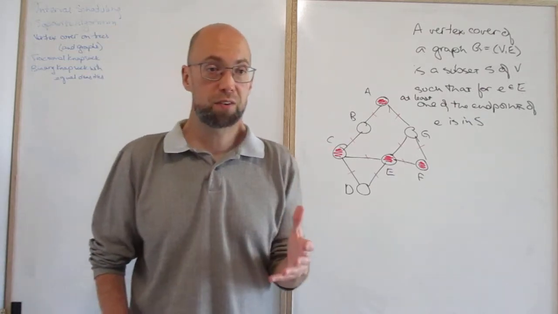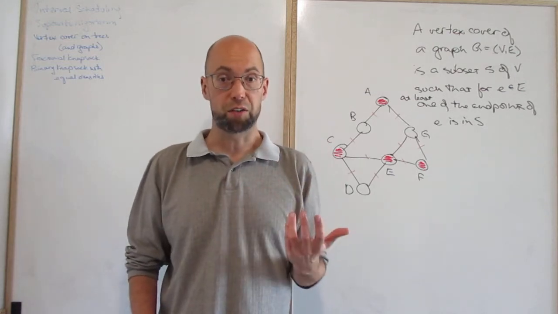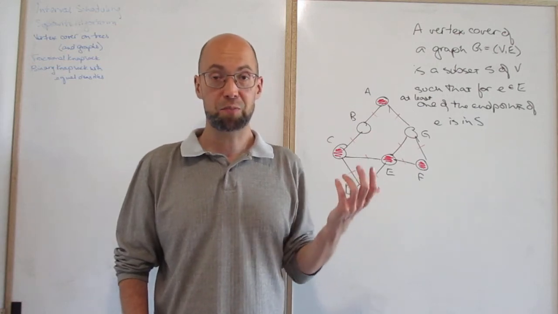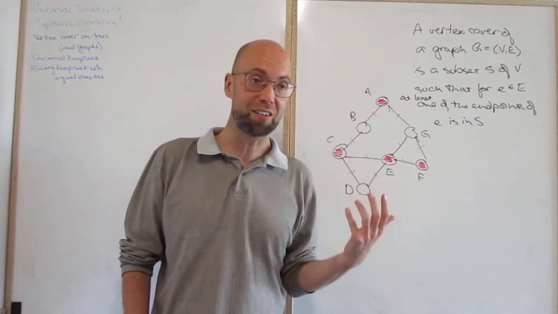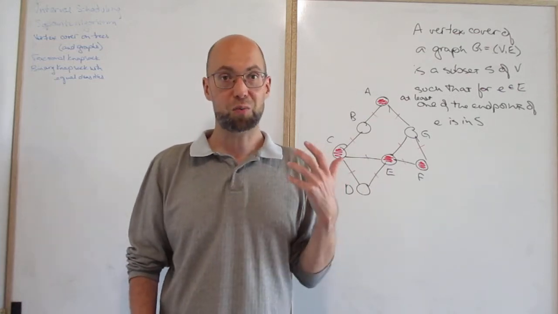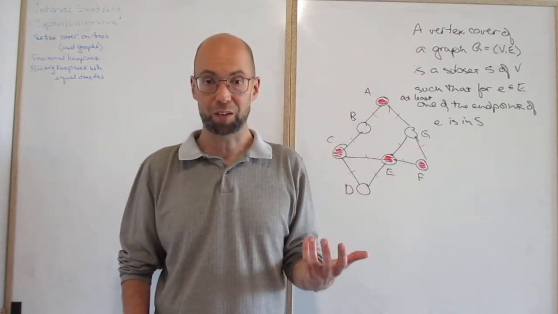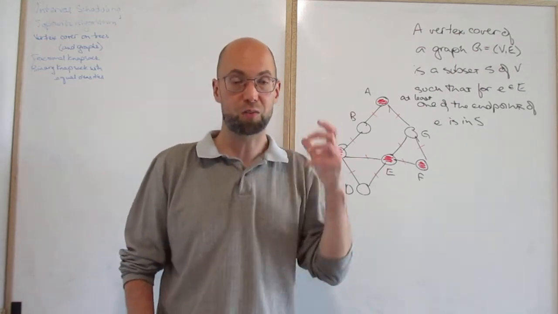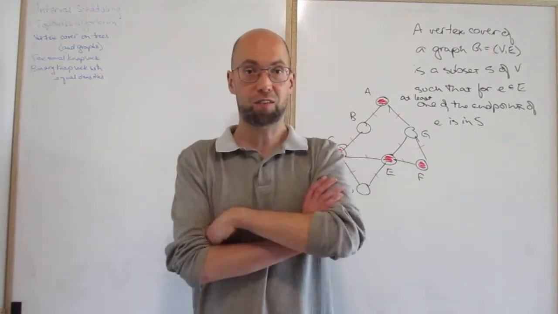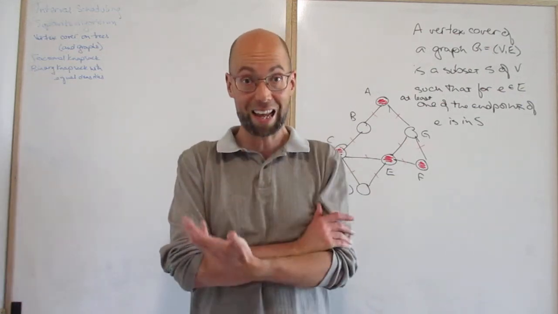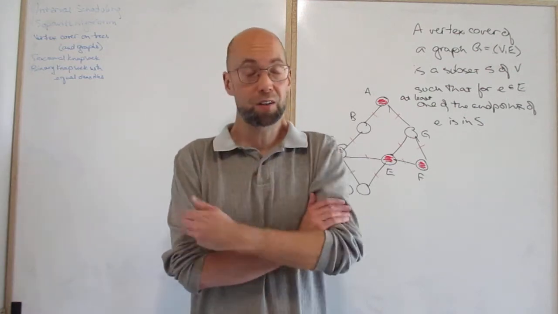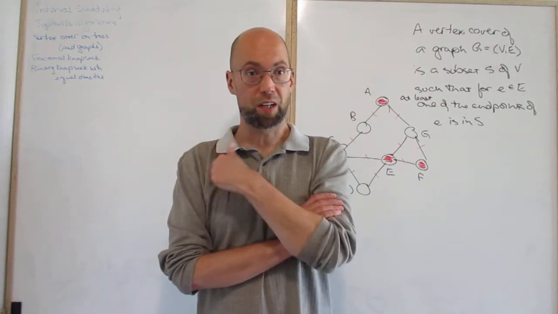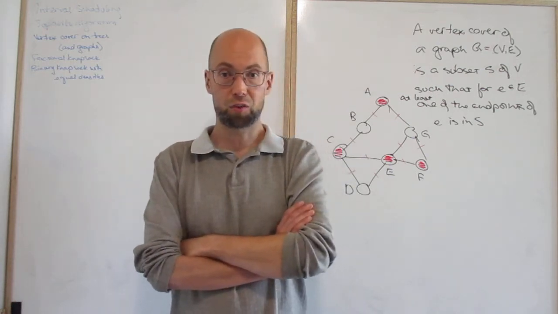So, vertex cover is one of these nasty hard problems that we don't know how to do. Super easy to explain, and people have been trying to solve this. Obviously we can do it, we just don't know how to do it in polynomial time. Nobody has ever found a polynomial time algorithm for finding the smallest vertex cover. So if somebody gives you a graph and says, is there a vertex cover of size k? We don't know how to do that in time polynomial in the size of the graph.